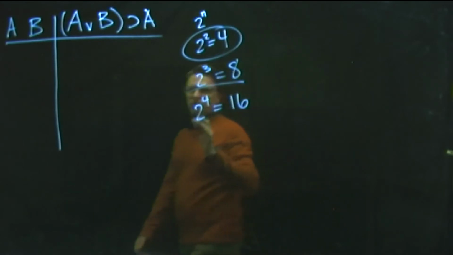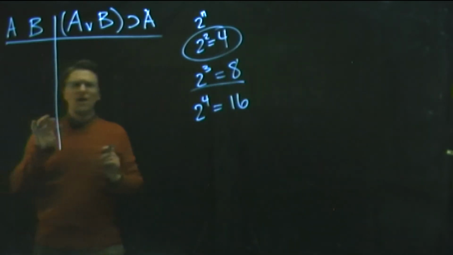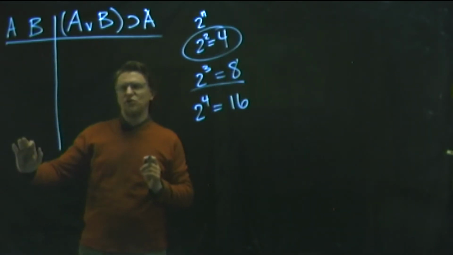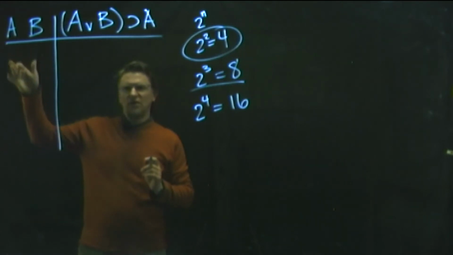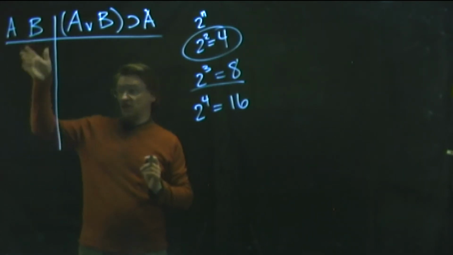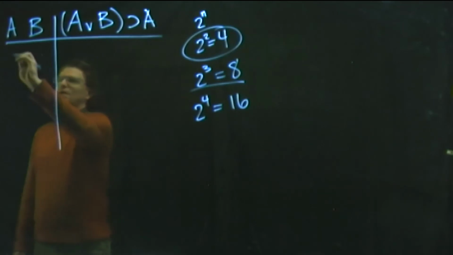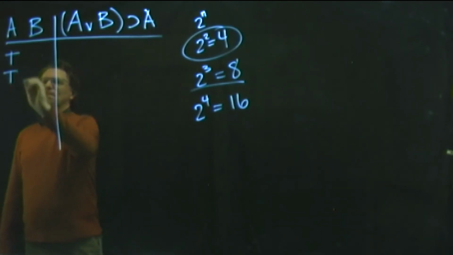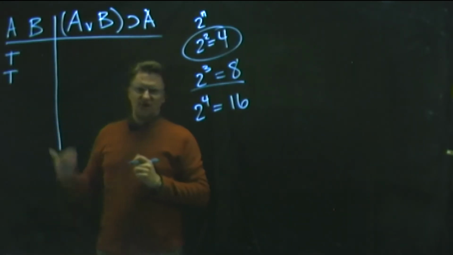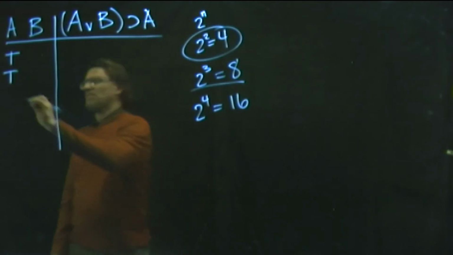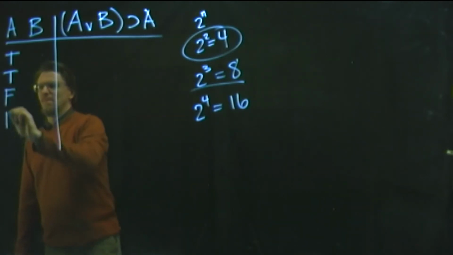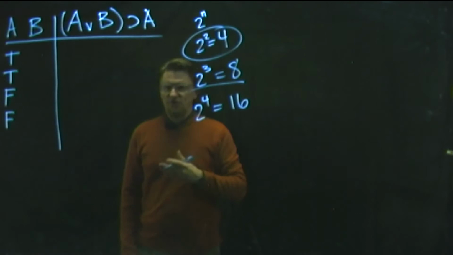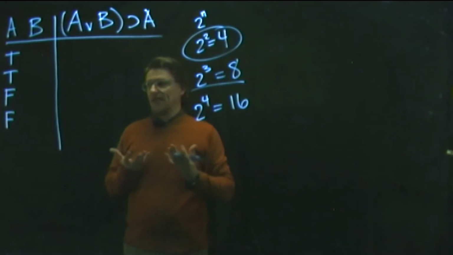And so what we're going to do is we're going to come back over here. And once you know how many rows you're going to have in your truth table, you always want to start on the left-hand column, in this case under the letter A, and you want to make the first half true. So if we have 4 rows, we'll have 2 trues, followed by 2 falses. That's the pattern that you want to establish here.